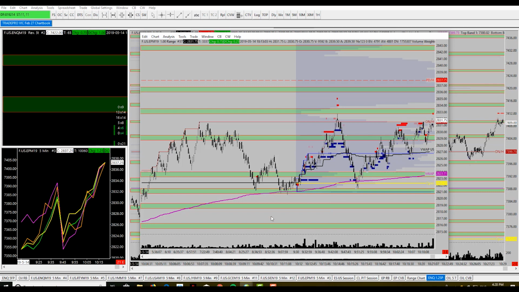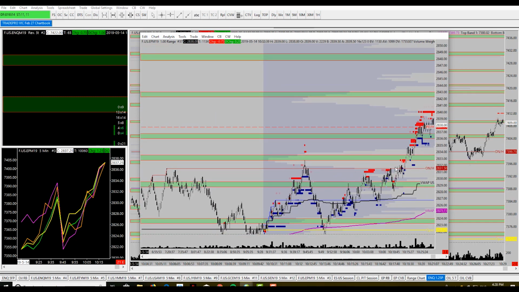So sellers versus buyers, where's the interest? Price is gravitating towards that upside interest and momentum is still to the upside. So what we're looking for is a break of this area right here and a retest. That's exactly what happens. We break it, retest, not to the T, and all this level 2 trading comes into play, and all these offers get absorbed to the upside. It's exactly what we're looking for, and to this upside, you can see the bids are moving in stepladder fashion while the offers are getting absorbed and correlations are moving higher.